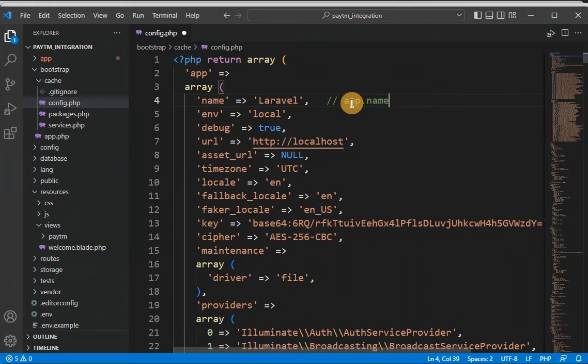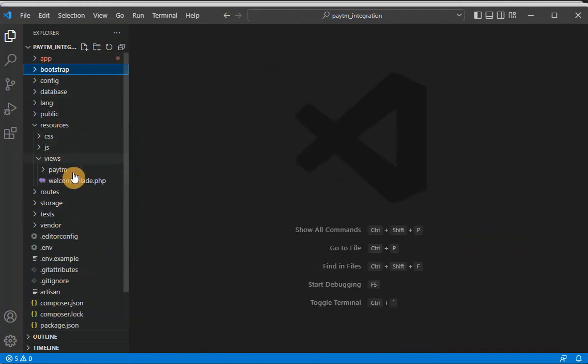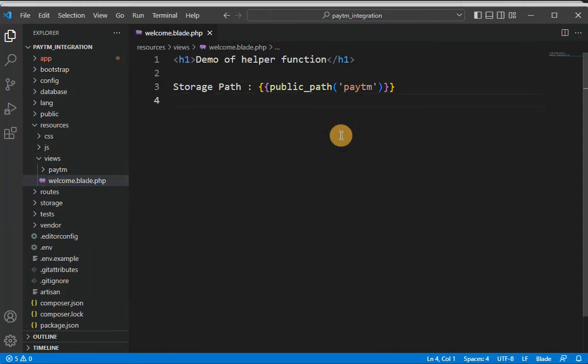And if you want to access this particular timezone, how can we access it? app.timezone. So this way, guys, you have to use it with the config helper method. Let me show you one example here. I'm going to call that app name in the welcome.blade file, because it is a helper function, so we can call it everywhere.